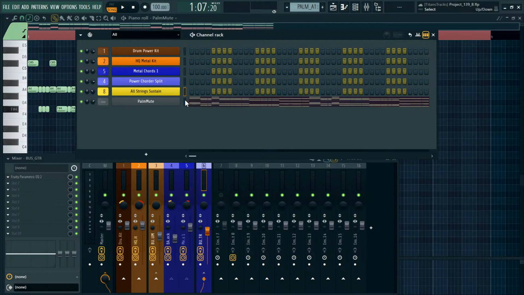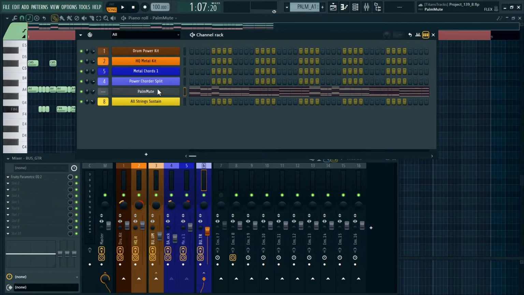How do I do that? All down. Change this to red, Palm Mute guitar. So we got 1, 2, 3 is in the bus. I might actually move this, because it's kind of confusing to remember which one goes into which. What is this one called?